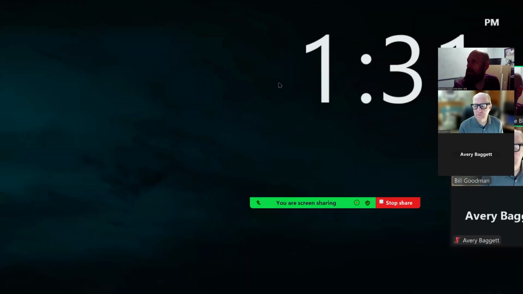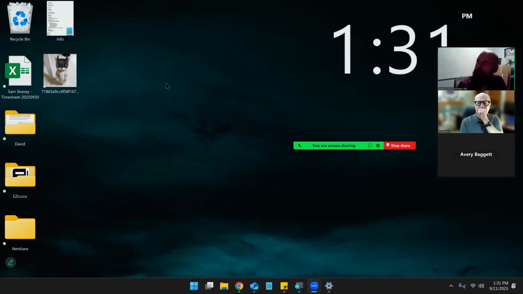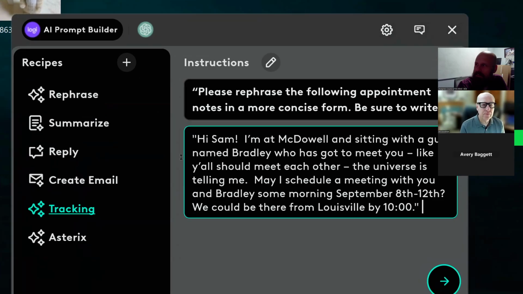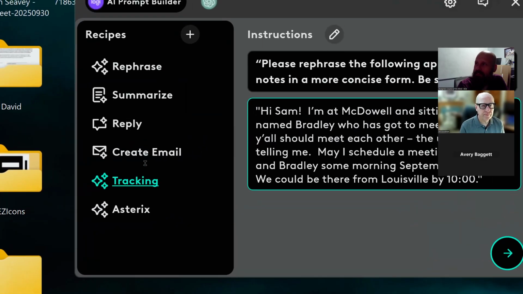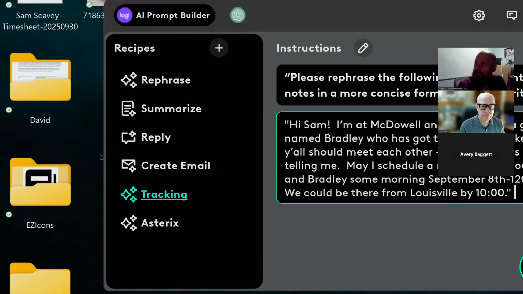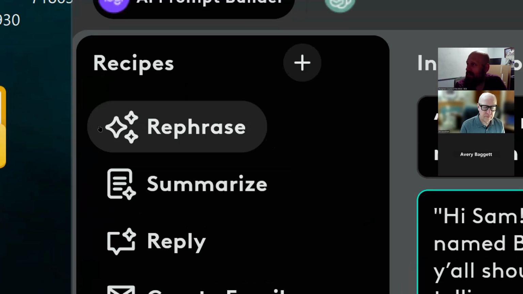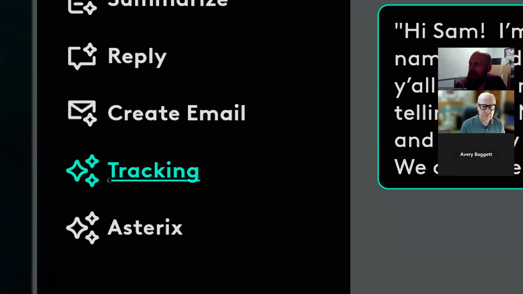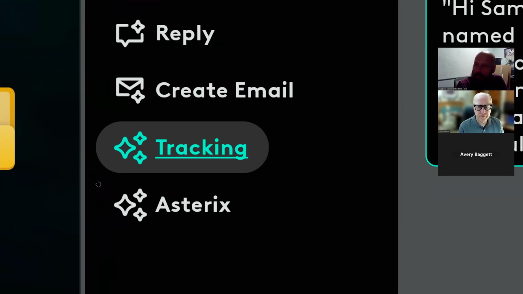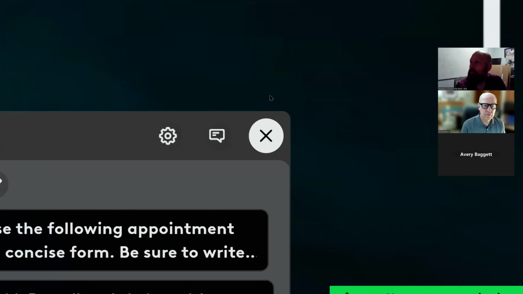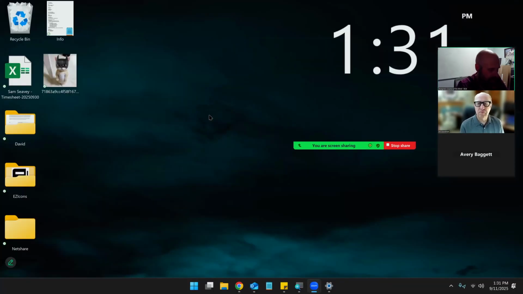Just to prove how much I use this, I actually have it set to a mouse button on my mouse to bring up a ChatGPT interface here. And I've got a bunch of preset prompts over here. I can summarize text. I can rephrase text. I use this to do my tracking whenever I meet with clients, compose an email, lots of different things that I can do with this. So AI is fantastic and extremely helpful, especially with identifying those photos and things like that.